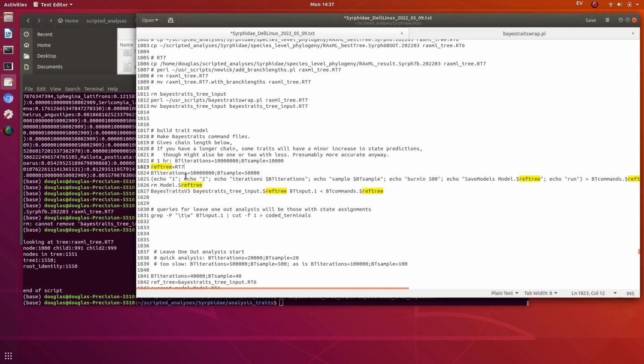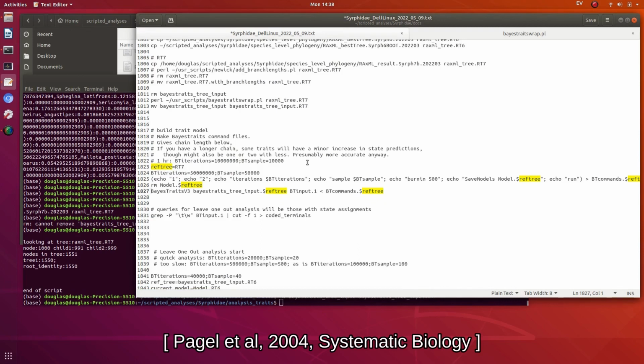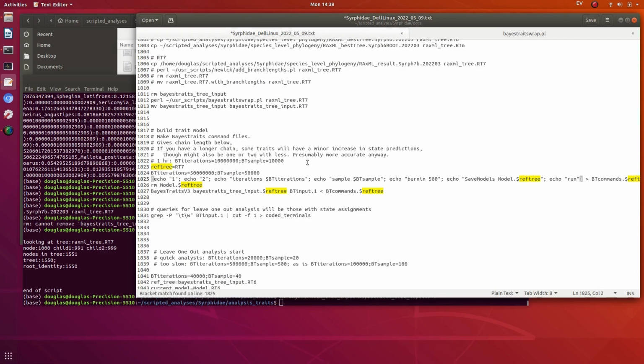Okay, so what I've done here is for BayesTraits, which is for trait modeling on a phylogeny. It's standard software. Now BayesTraits requires a file in which you write all the commands.